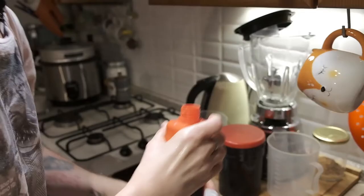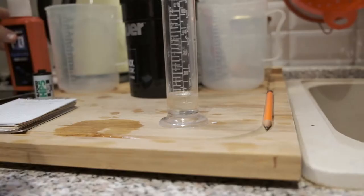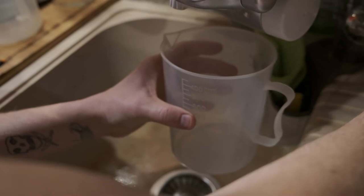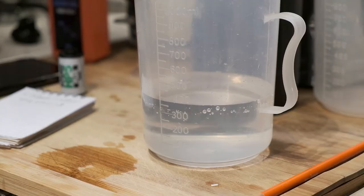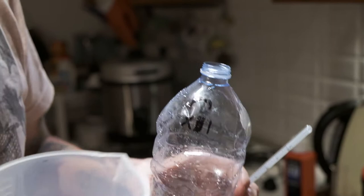We have 9 cc's of film developer, and we're going to add this into here. Add 375 cc's of water. So, you have your film developer done. Guys, always make sure you label this so you don't get confused, okay?